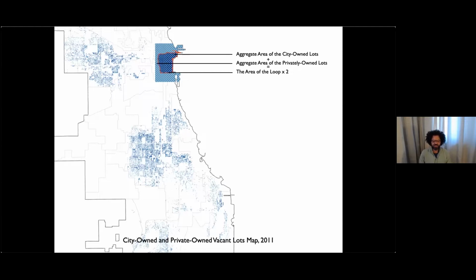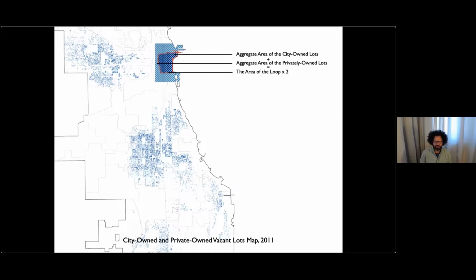city-owned vacant lots. But at the time too, in drawing these maps, we could identify that there was other vacant land, which we just designated as private. I suspect some of that has now been acquired by the city. So this map may not have the full accuracy that it once had, but if you assume a 25 by 125 lot and multiply that by 15,000, you get something that's about the size of the downtown core or the loop, which is what's indicated in the dark blue. And that was mapped relative to the city's database at the time. And then just by visual reference, it seems like there's about the same amount of private vacant land.